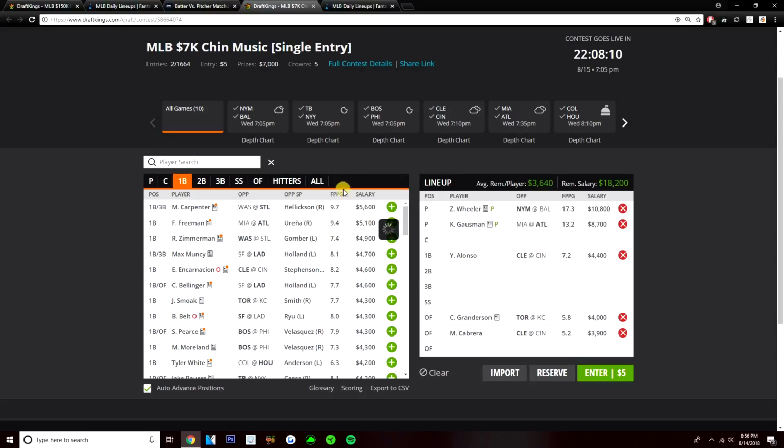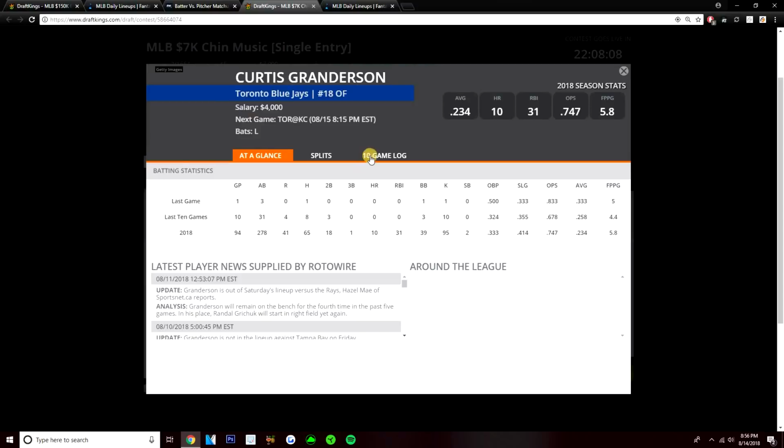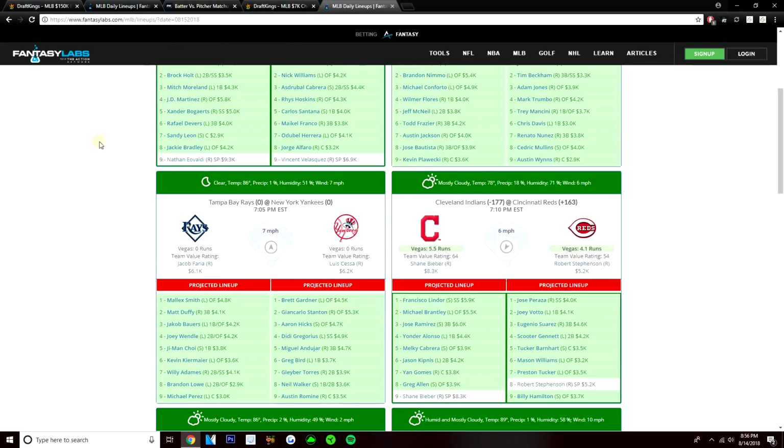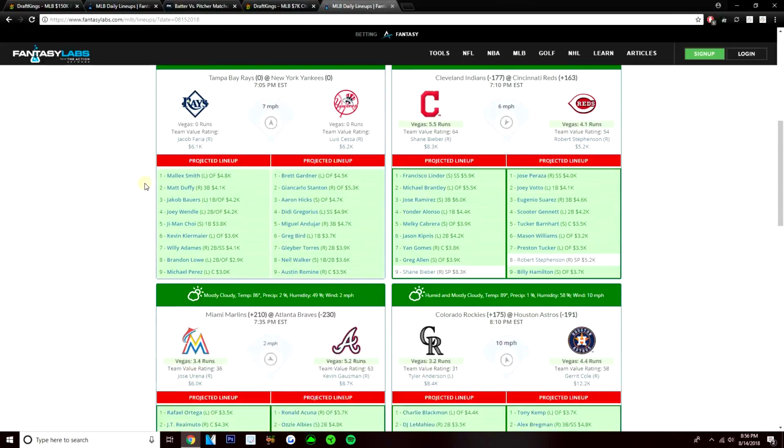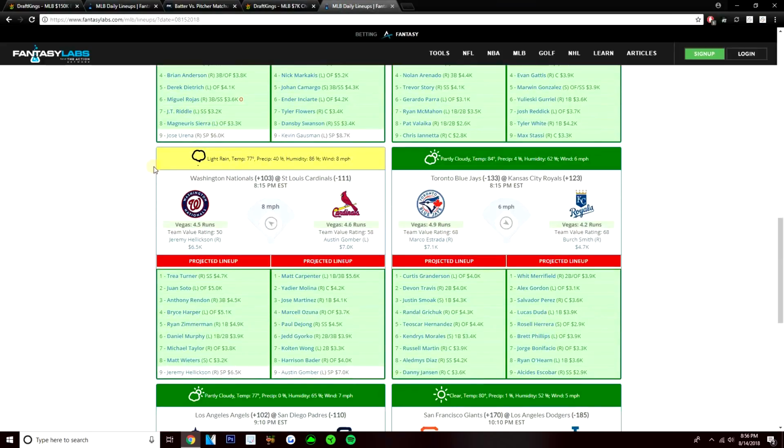at 4K versus Burt Smith. Burt Smith is another pitcher that I just don't think is very good. It's a pitcher we're definitely going to want to pick on. I do like the Blue Jays here. Not sure if I'm going to be full stacking the Blue Jays. But the top of that lineup, the guys that have upside, Granderson, even Devon Travis has been good this year, Smoak, Grichuk, those are the guys I'm really looking to, especially Granderson at 4K leading off.